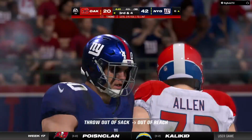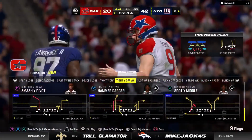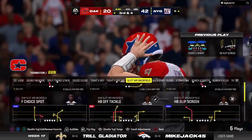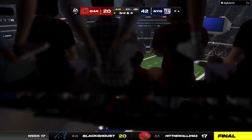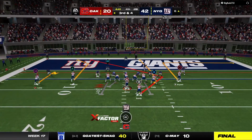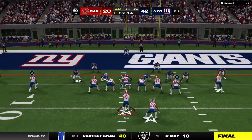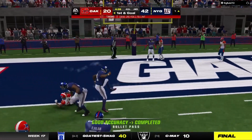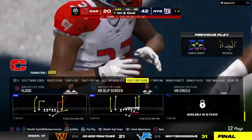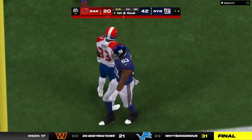Throwing again on 2nd down, but this time it's incomplete. We've seen this quite a few times in this game. Offensive line unable to keep leverage, unable to keep people away, facing a lot of pressure. Fortunate just to get rid of it. One of the reasons they're down is that inability to stop the pressure. We saw another example of it there. Again, he'll drop to throw. And he'll be taken down, but he does have first down yardage. Give him the 3rd down conversion, 5 yards on the play.